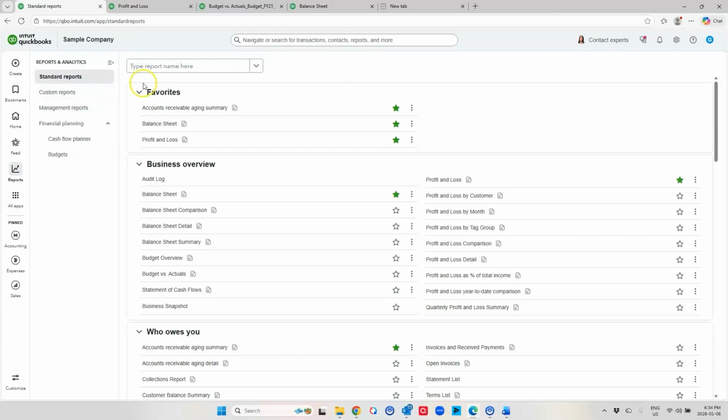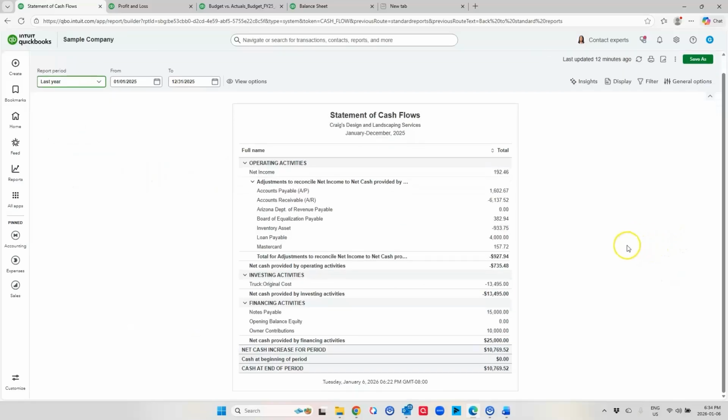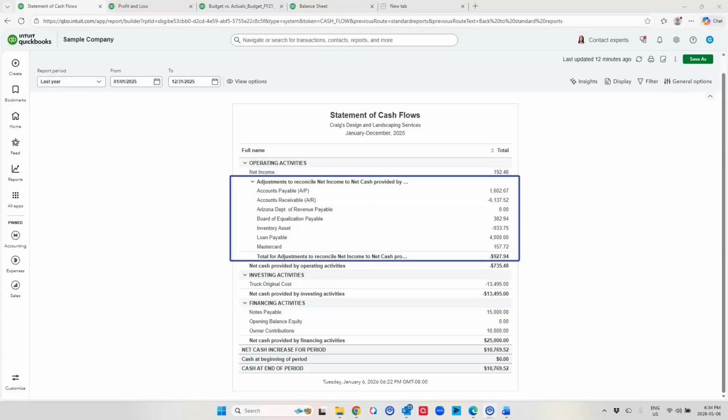Now let's take a look at the third financial statement we should be looking at. It's the statement of cash flows. This is a little bit of an interesting report. You can see at the beginning we start with the net income, which we pulled from the bottom of our profit and loss statement, our income statement. But then take a look at what this next section includes. These items here show the movement in the balance sheet account from the opening balance to the closing. So in this case, it would be from January to December, the December last year balance to the December 31st balance. These amounts are added to or deducted from the net income, and this gives us the cash amount that was either injected into the company or taken from the company.